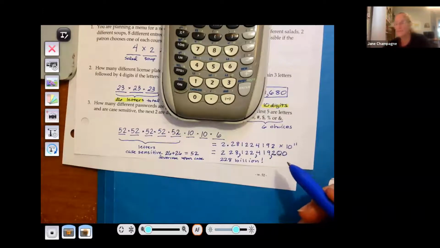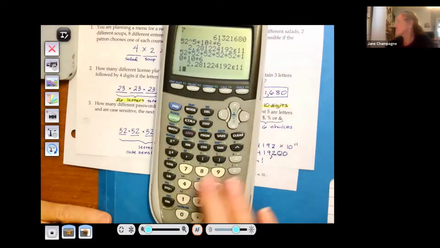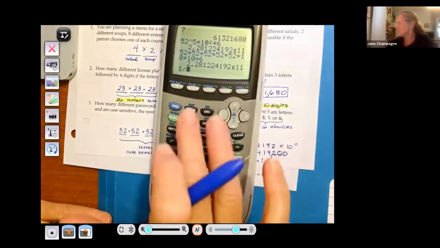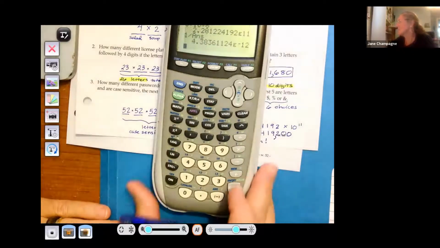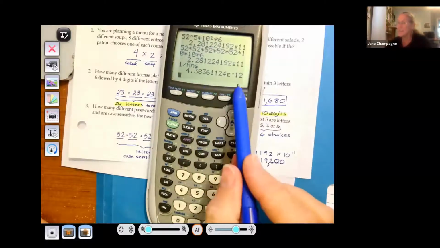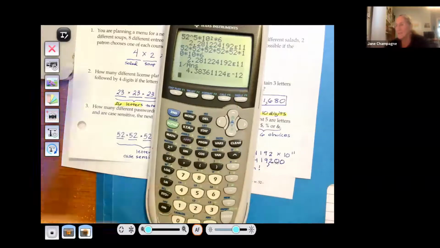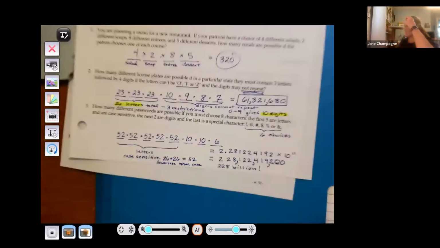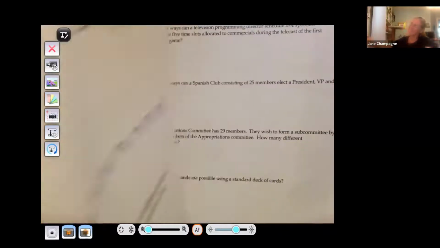Well, on the first try, it would just be 1 out of that, right? 1 divided by that number. The answer is going to be something in scientific notation in the other direction, right? This would be 0.000 with 11 zeros and then a 4. So close to 0 that it's essentially impossible to guess that password. All right, so that was kind of cool. Next.